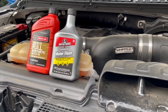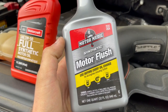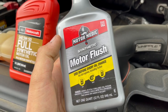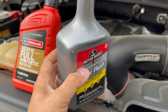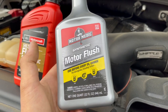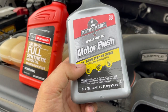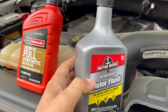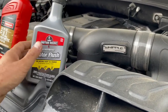So right now, I usually get the regular motor flush, but this one here is a synthetic motor flush. I don't know if it's the same stuff or not. I can't confirm, but this is double the price. The other, just a regular motor flush, was $5 at O'Reilly's. This one is 10, but it says it includes turbo engines. So I don't know, maybe it's better, maybe it's not. This vehicle has two turbos, so that's why I chose this one.